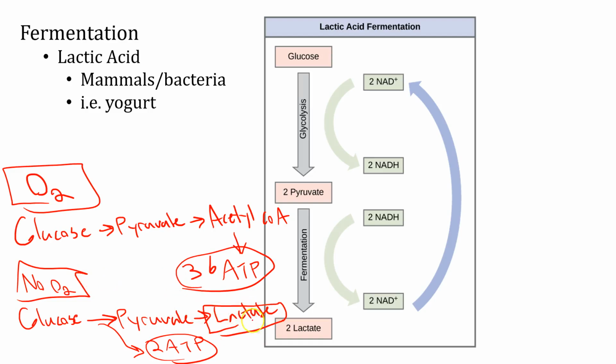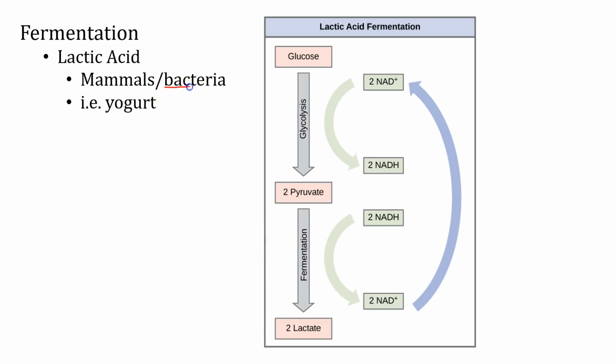All right, so lactate, we said that both mammals and bacteria are going to do this type of lactic acid fermentation. Sometimes bacteria will preferentially do this type of fermentation specifically because they do not have mitochondria. And this whole process of oxidative phosphorylation that happens when we have oxygen requires mitochondria. So a lot of bacteria will undergo this type of fermentation, and mammals generally prefer to do oxidative phosphorylation, which requires oxygen. But if oxygen is in short supply, they can bypass the whole oxidative phosphorylation thing and just undergo this type of fermentation event.